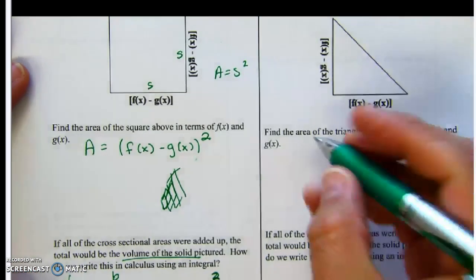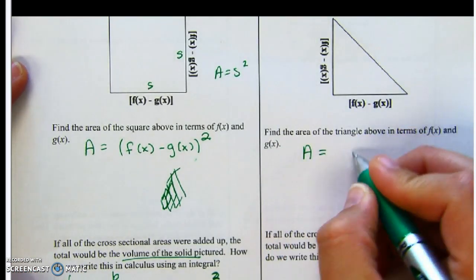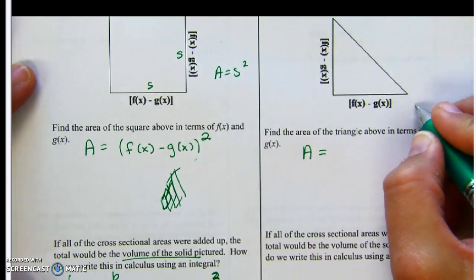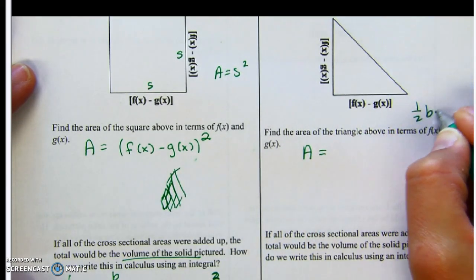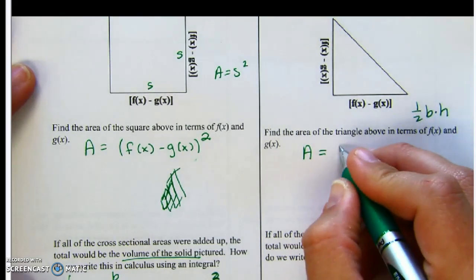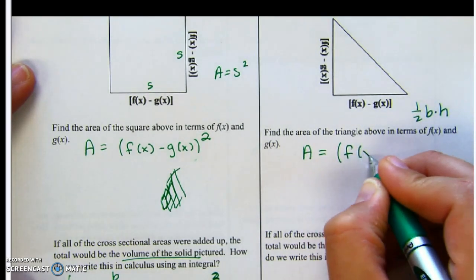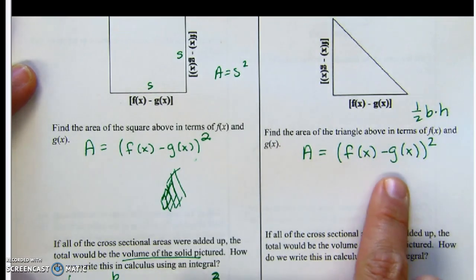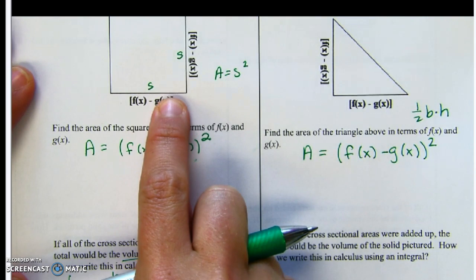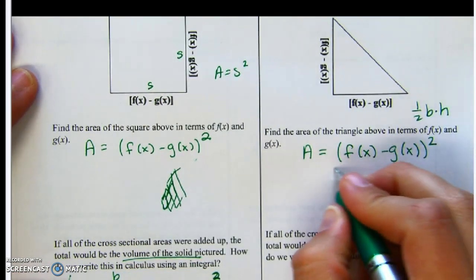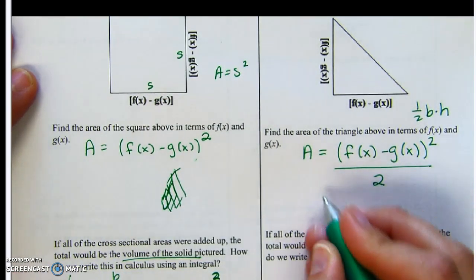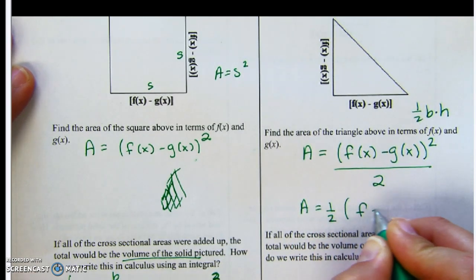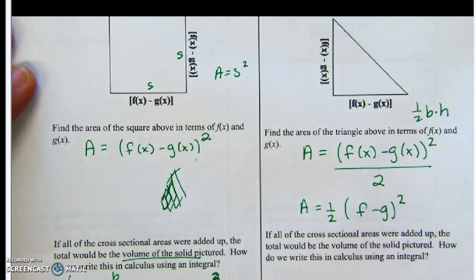So how do you do this? Well, what is the area of one of the triangles? The area of a triangle is 1/2 base times height, but let's write it super pretty. This is going to be (f(x) minus g(x)) squared. You get that? Because it's the area of the square, but then divided by 2. Or we can say also half the area of f minus g, top minus bottom.